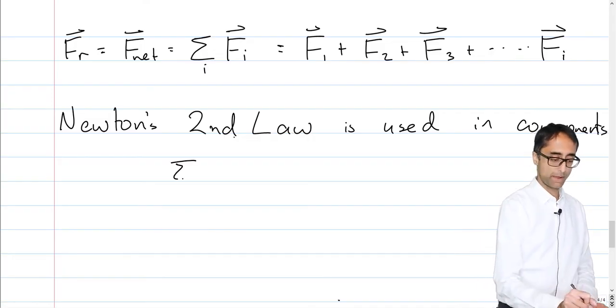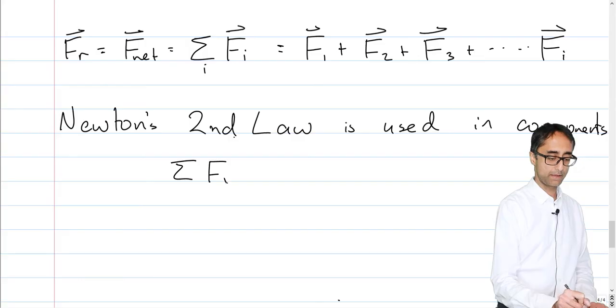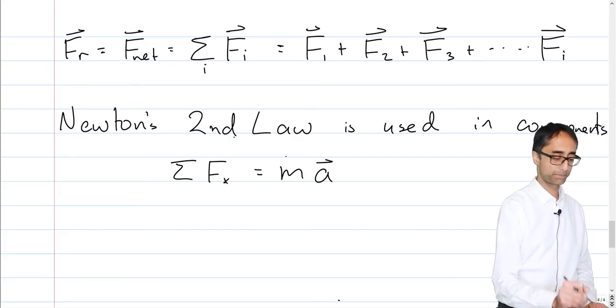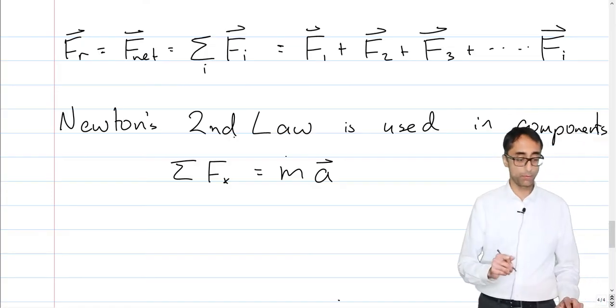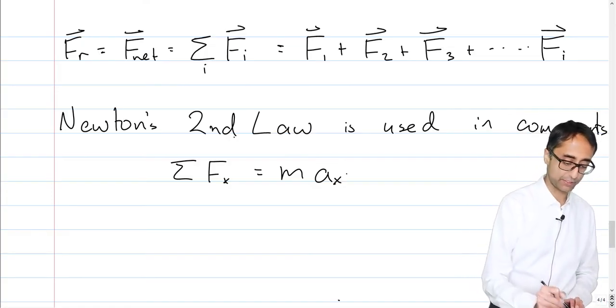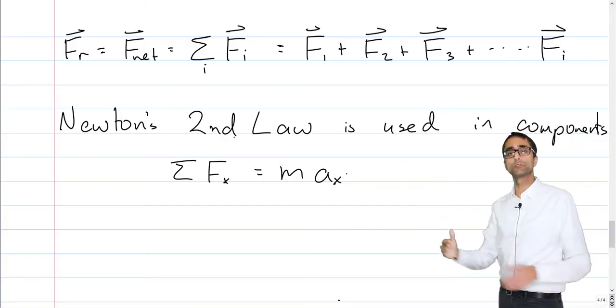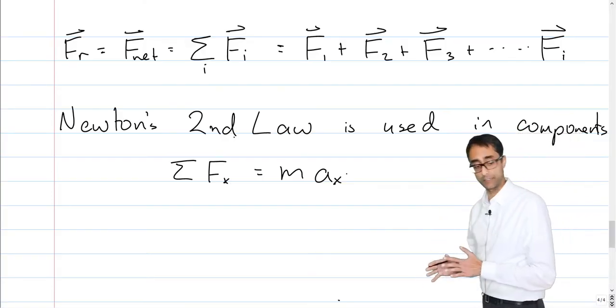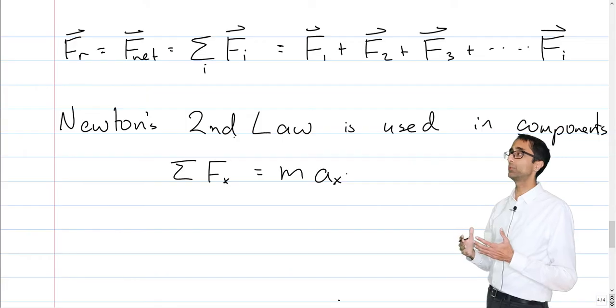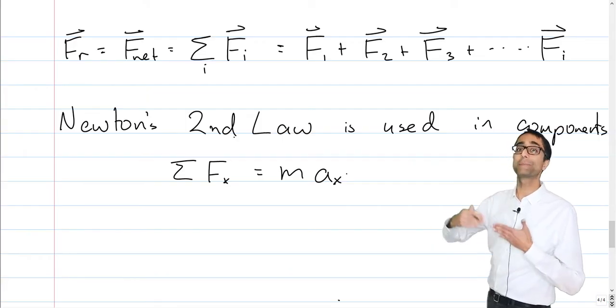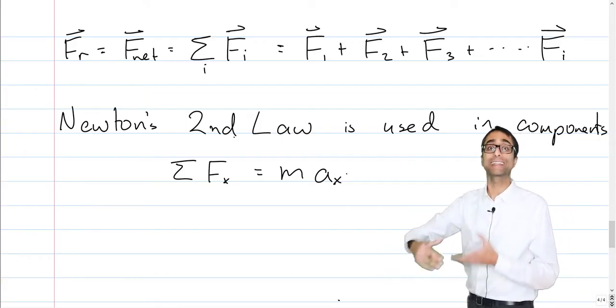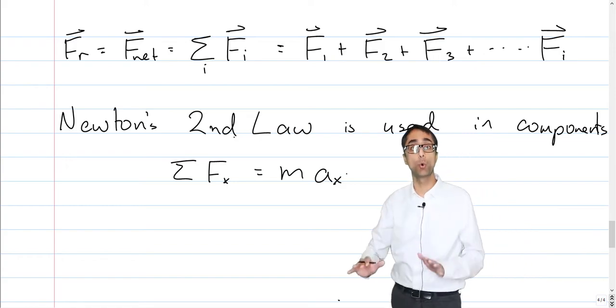And so let's write it out. F equals ma in the x direction is just this. Oh, and that would be the acceleration only in the x direction as well. So what does that actually mean? It means if you add up all of the forces only in the x direction, they're going to be equal to the total mass multiplied by the acceleration of the object in the x direction only.